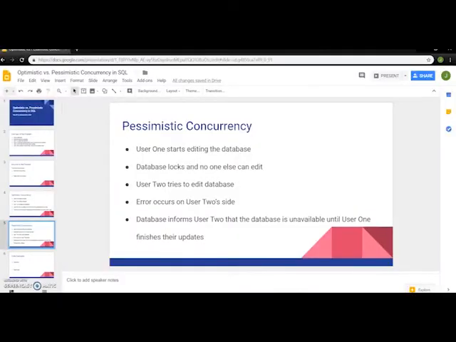All right, my name is Ben Parker, and I'm going to be talking about pessimistic concurrency with SQL Server. The general overview of pessimistic concurrency is that if you have one user who starts editing the database, they open a transaction and connect to the database, then the portion of the database that they are editing, be it a row or a specific table, will have a lock put on it.